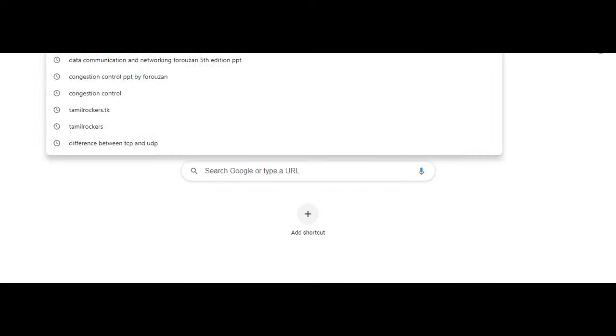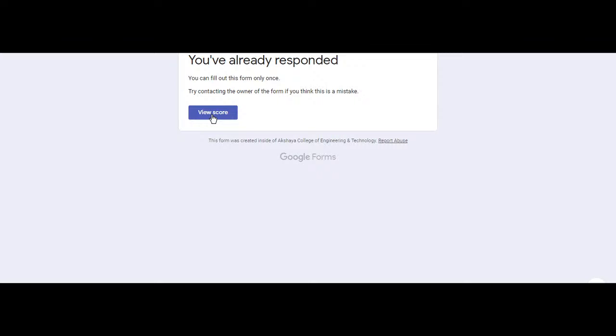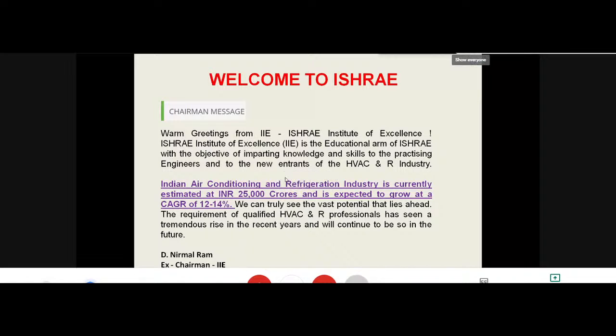Of course, this is some 2 years old data, but even now it is not so low. It approximately holds good. So it's a very good potential. As young engineers coming out of college, you can look at where the potential of the future lies. Personally I would say, think about where the potential is, and accordingly choose your career. So this is one of the potential areas where you can look.